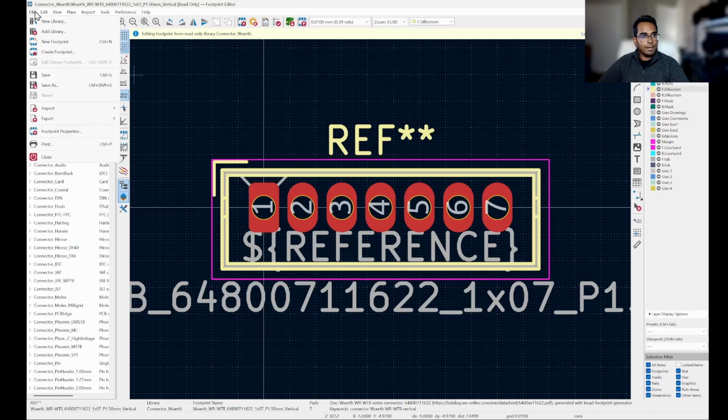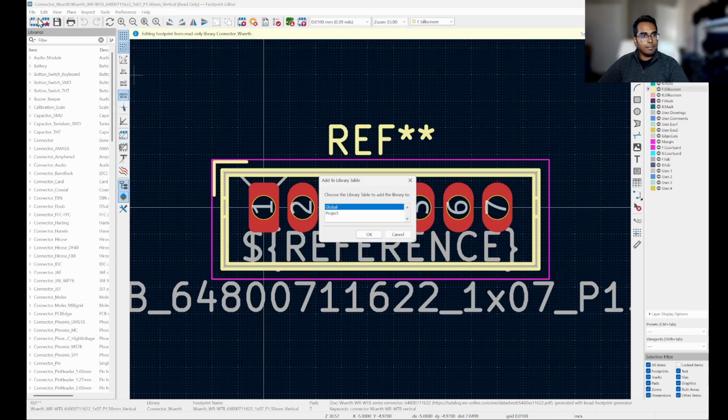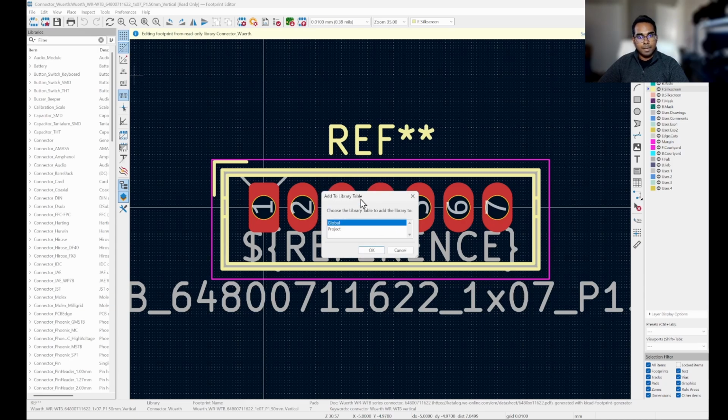Instead, I'm going to go up to File, New Library. Now, pay attention to this menu that pops up. It's asking me to choose the library table that I want to add my new library to. If I pick global, then all of the references that KiCad adds to itself to know where the libraries are stored locally on my computer are going to be in various directories, whether in documents or app data, and so on and so forth, which works fine if I'm the only one working on these projects.